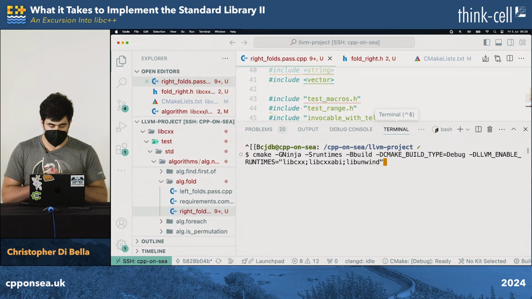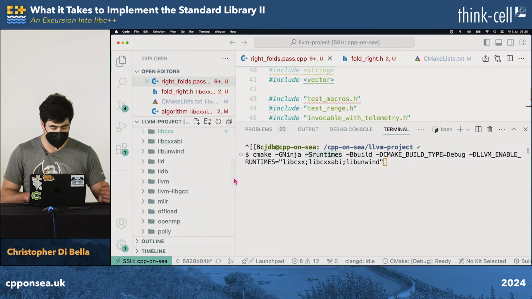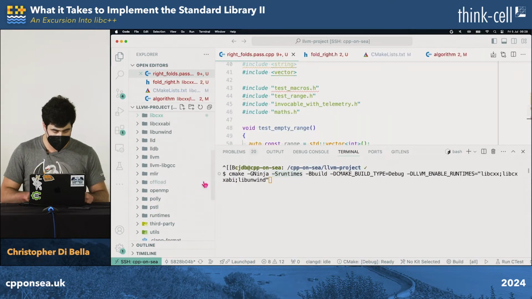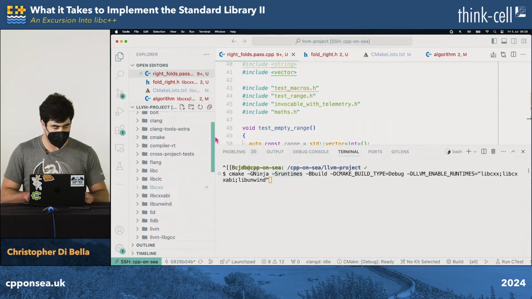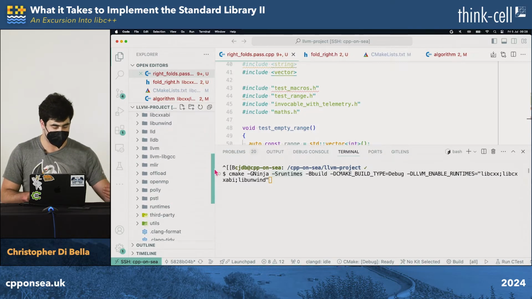What we do here is we'll do a typical component, which is up until this, we'll just create a debug build. What we do differently though is we open up our source in the runtimes directory. LLVM is an ecosystem of different projects. We have Bolt, we have Clang, we have many, many projects. Then if we go down here, we can see a runtimes directory.